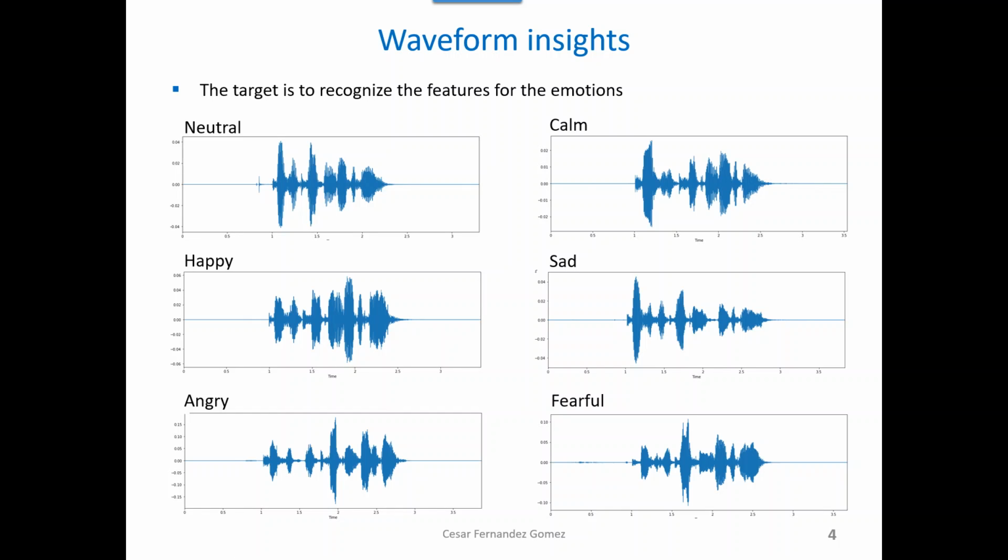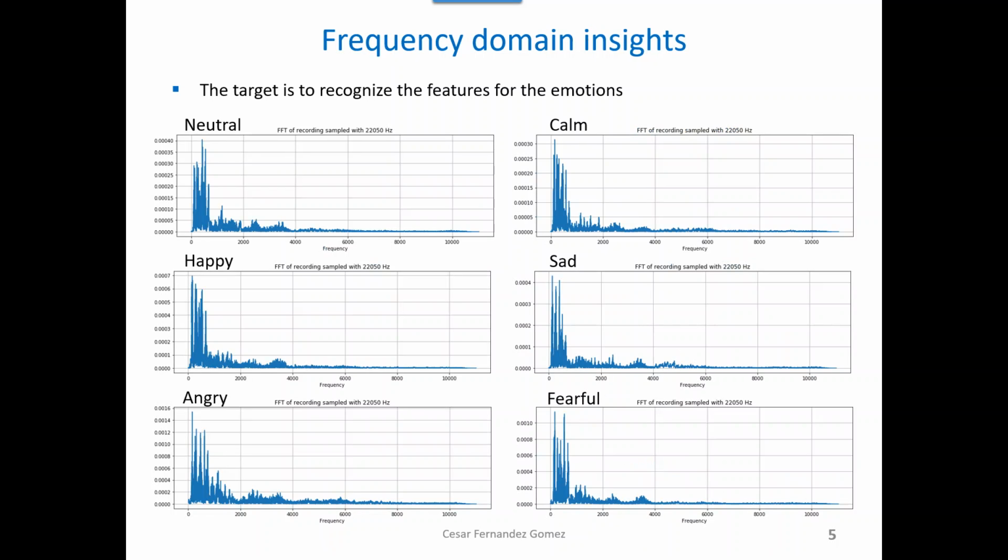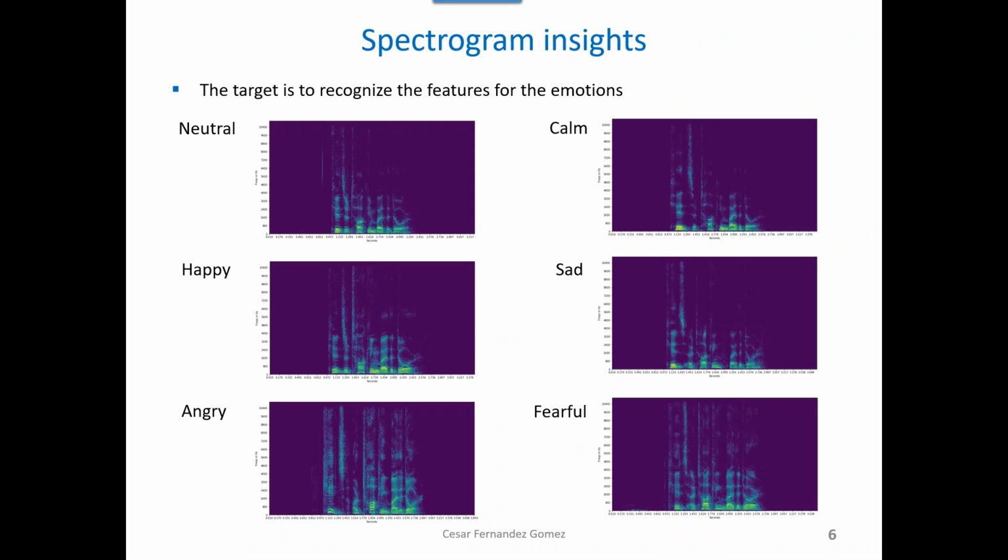I have, for educational purposes, shown the information in the frequency domain. As you see here, I show the Fourier transform. As I said earlier, in the waves with more detailed work, we can zoom into the frequency domain and try to understand or try to find features on these frequencies to recognize the different emotions. But this requires detailed work. I also showed here, again for educational purposes, the spectrogram.